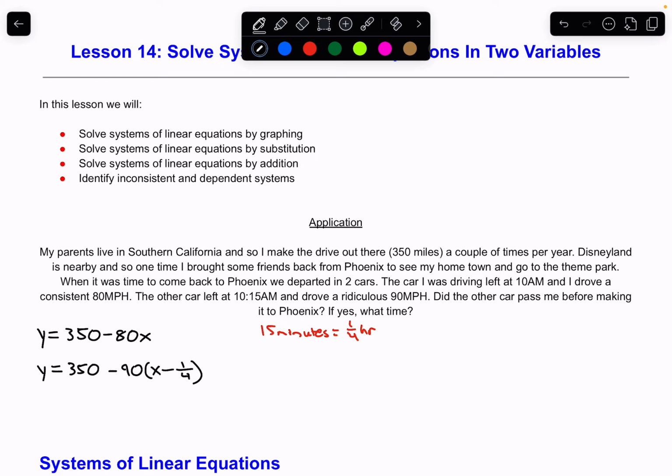Now, the reason this question exists here is because I was driving with someone, and they asked me, hey, do you think they'll catch us? And I said, well, how fast are they going? And they said 90. I knew I was going 80. So as I'm driving, I actually calculated when they would pass us based on those numbers. And we looked out the window at that time, and sure enough, there they were, driving right by us. So they do, in fact, catch us. Let's see how quickly, though.